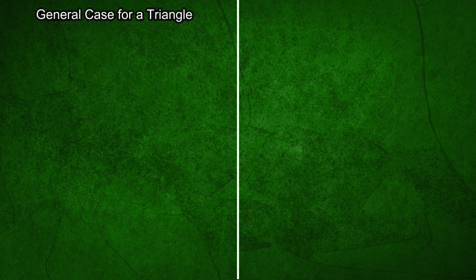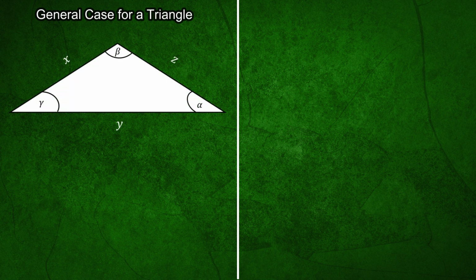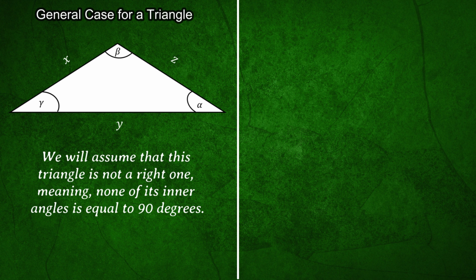Finally, let us consider the case in which we have a triangle which is not right, only one angle is given and two sides are also given. Then in such a case, we have to use the law of cosines. Let us consider the following triangle, which is not a right one. Then the sides x, y, and z are given, and the angles are alpha, beta, and gamma.